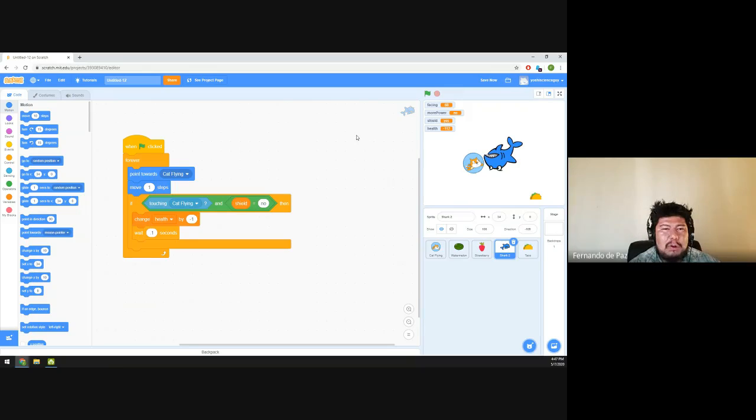Again, this is your project. You can add more power ups, just like Min said, or you can start changing the settings. You can start making a smarter AI. So instead of the shark just chasing you, you can make him do clones, and then they can start chasing you. Or if you want to adapt this to a different game, you can totally do it. It's up to you what you want to do.